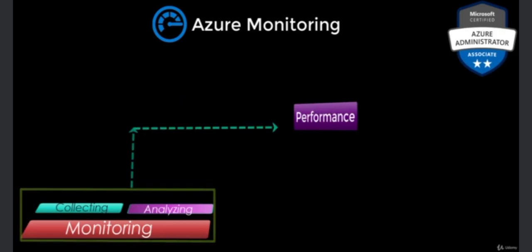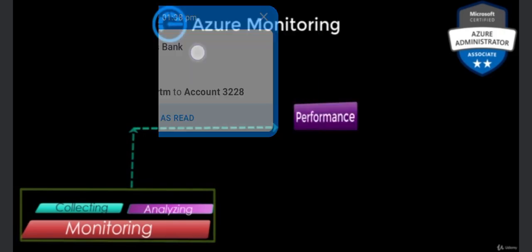Together, these services deliver a comprehensive solution for collecting, analyzing, and acting on the telemetry of your application and the Azure resources that support them. They can also work to monitor critical on-premise resources to provide a hybrid monitoring environment. Understanding the tools and data that are available is the first step in developing a complete monitoring strategy for your application. The diagram here gives us a high-level view of Azure Monitor.